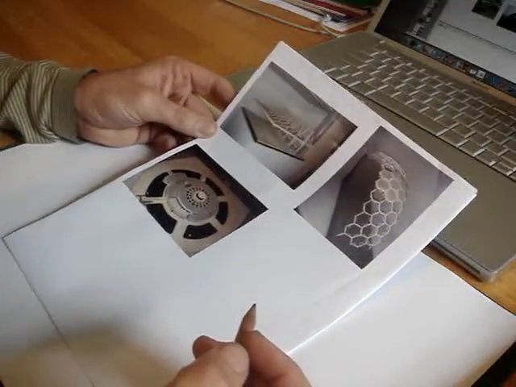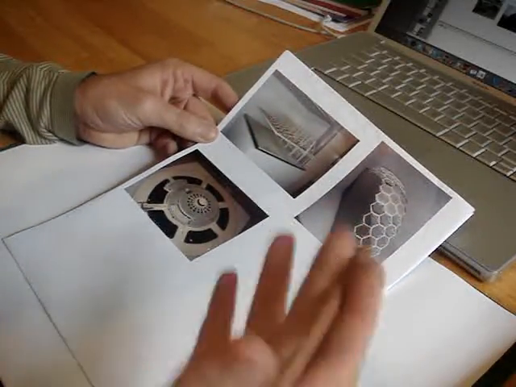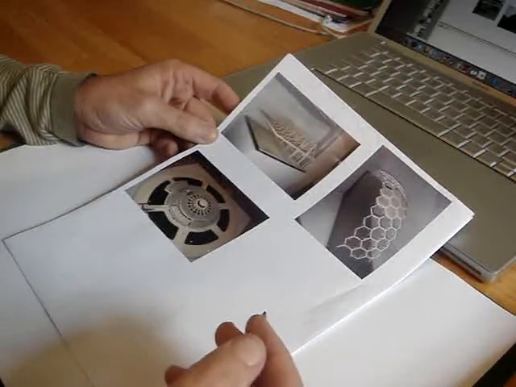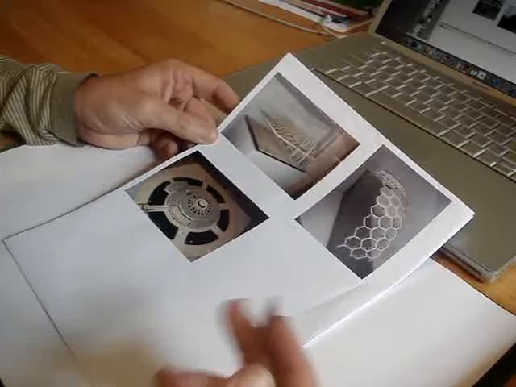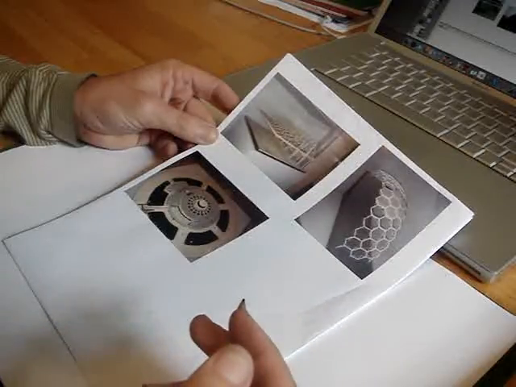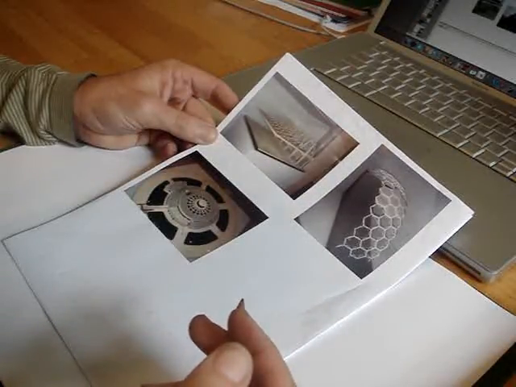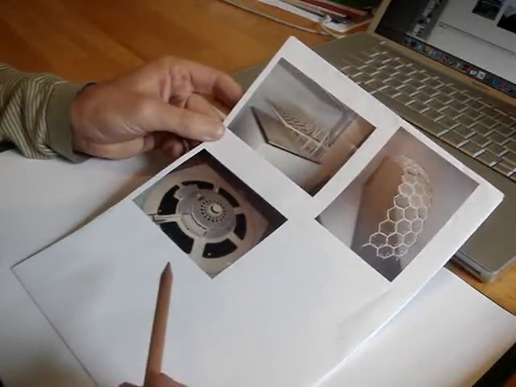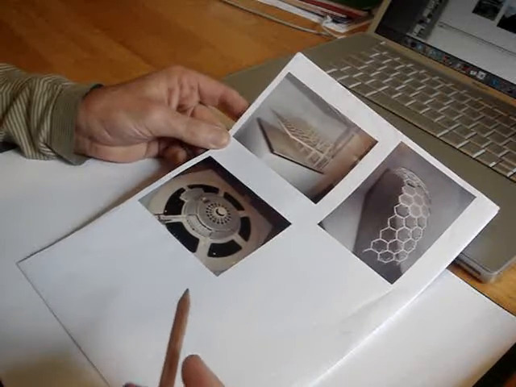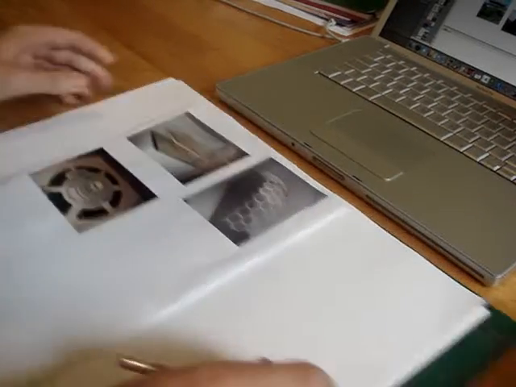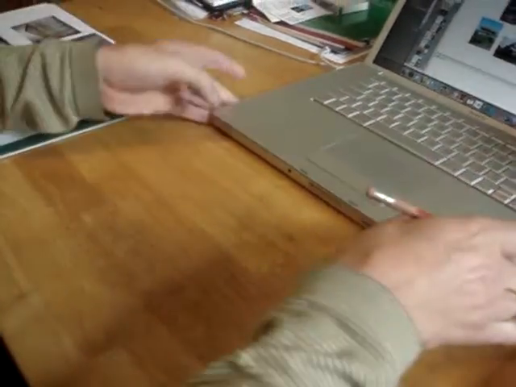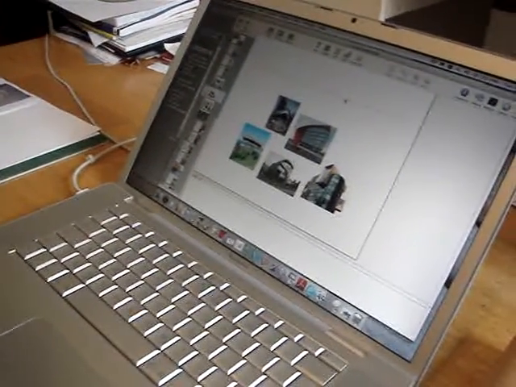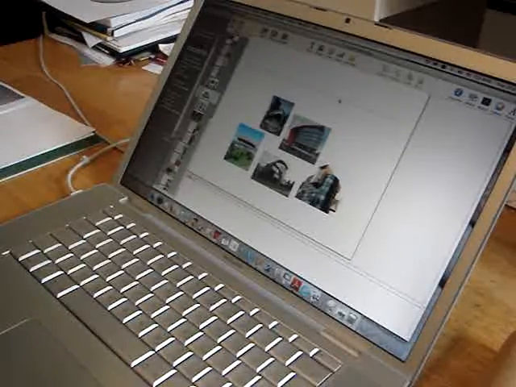Okay, the next strategy is to get inspiration for design ideas from architecture. If you're either at the V&A or you're planning to visit the V&A, you can go to the architecture gallery, which is on the first floor, and you can take pictures like I've done here of models that are in the architecture gallery. Or alternatively, you could just go into your local surrounding area and get ideas from buildings.